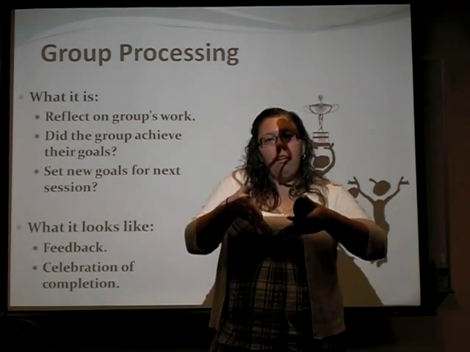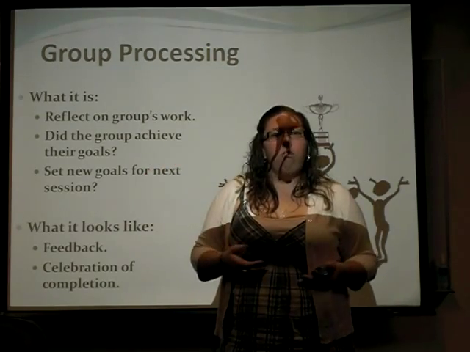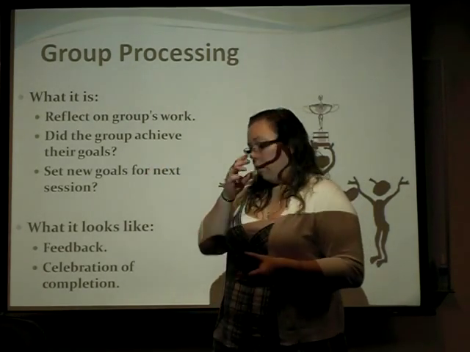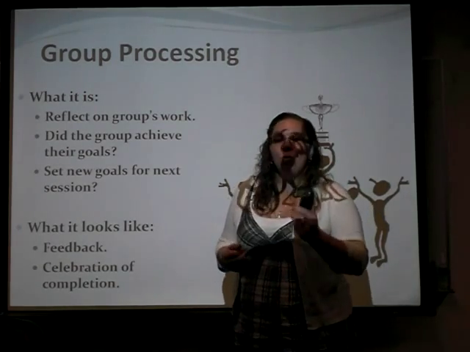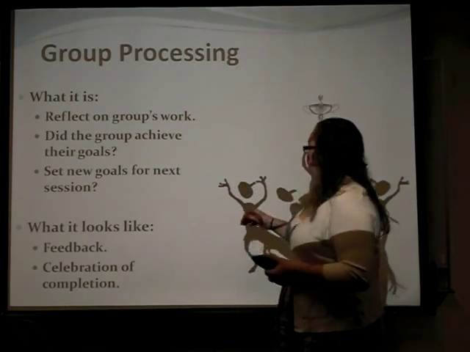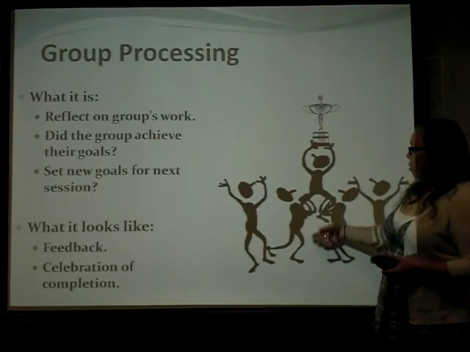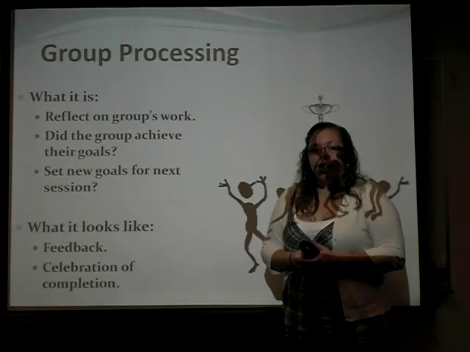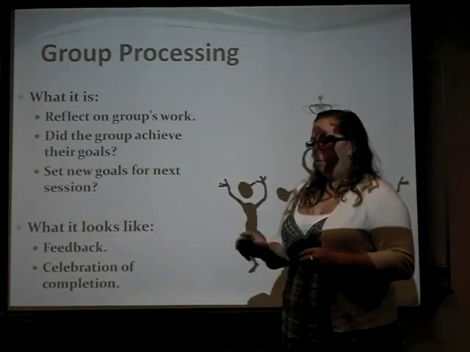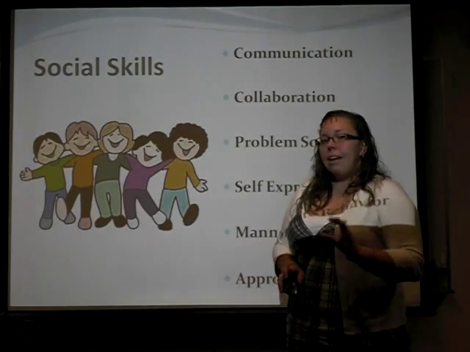So it's group feedback and teacher and outside feedback on how you can be more successful. It can also look like celebration. You completed your task, you were successful, that's fantastic, okay? So it kind of shows the picture over here. They're holding the guy up, they have the trophy, they were successful, they completed their task at hand, okay? So it's cooperative learning. The next is social skills.